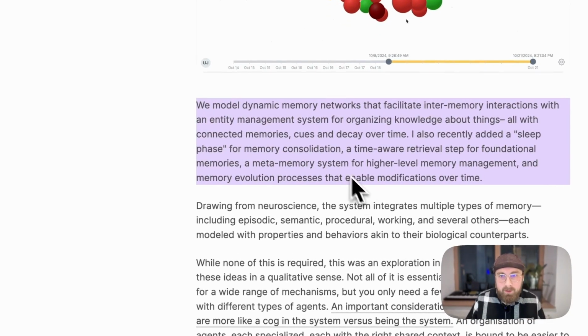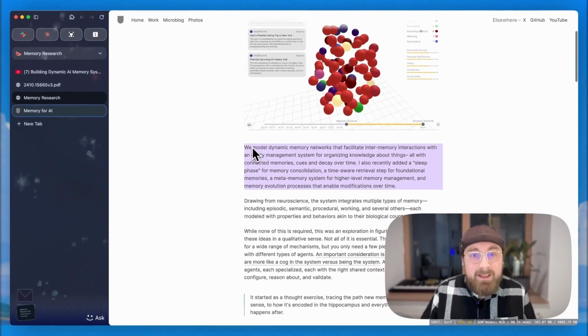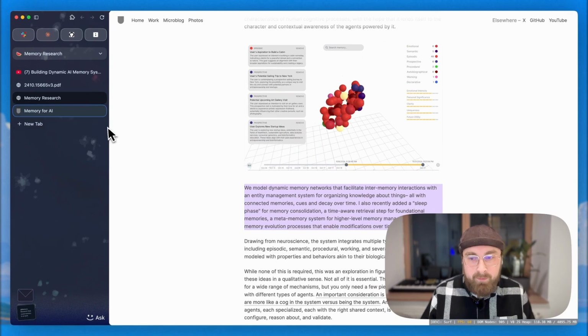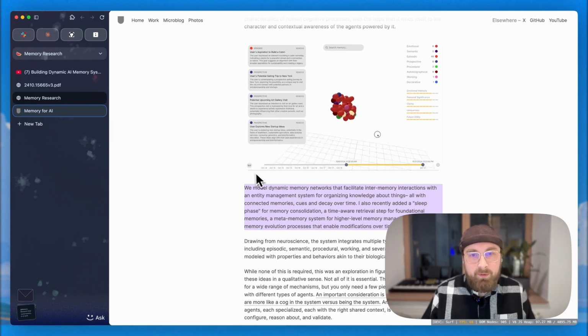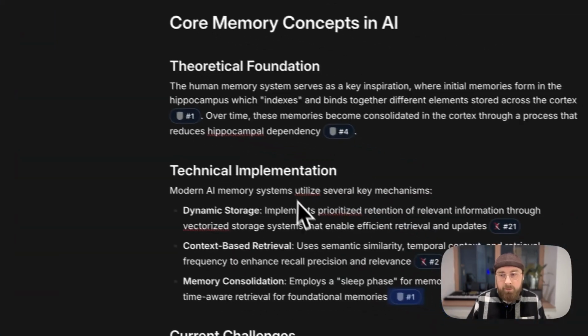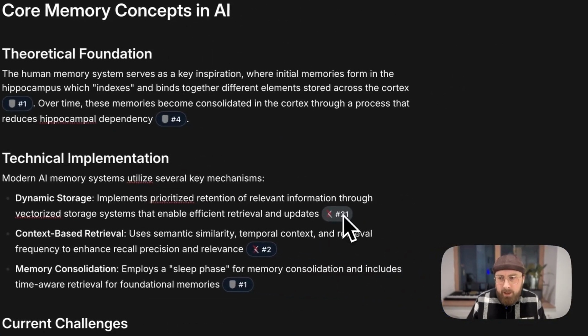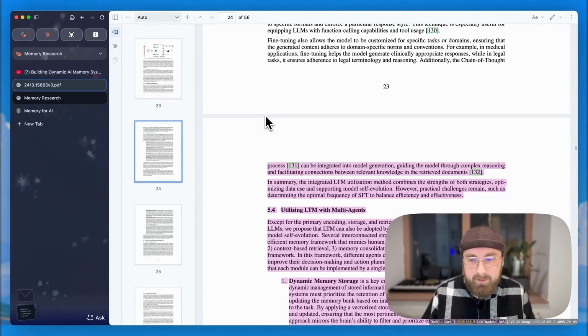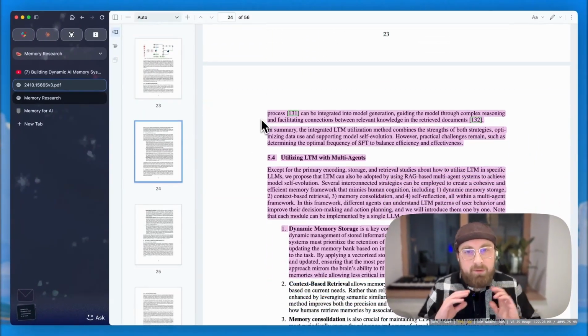This is an article where I can see the actual piece of information that highlights where this information was coming from. And this is not only limited to websites or articles. This also works with PDFs. For example, I had a PDF open here and the highlight is in here, as you can see, which is super cool. It makes research much faster.